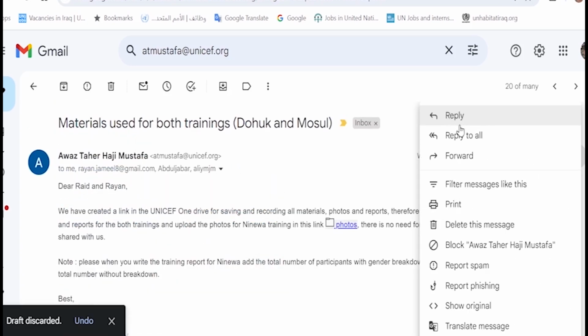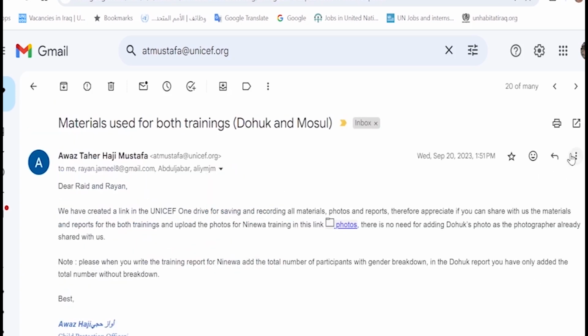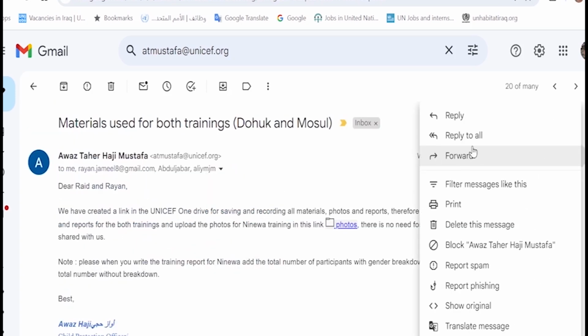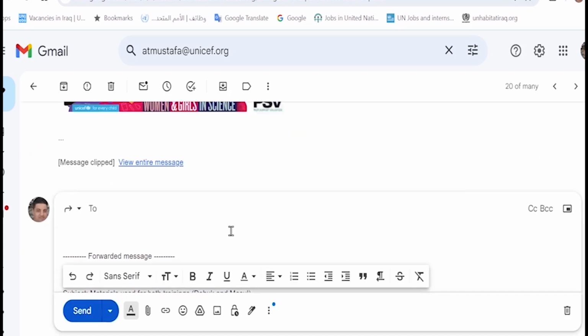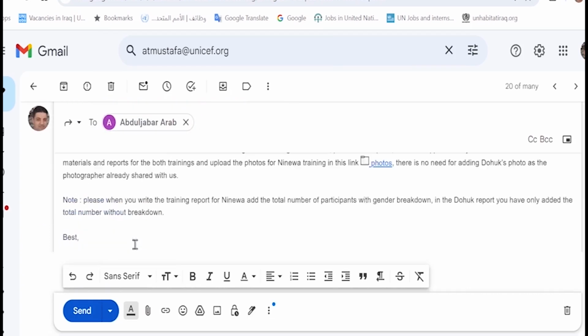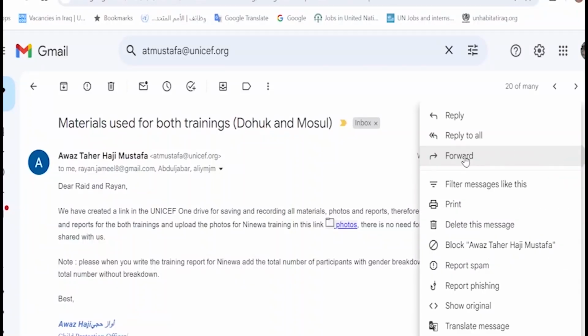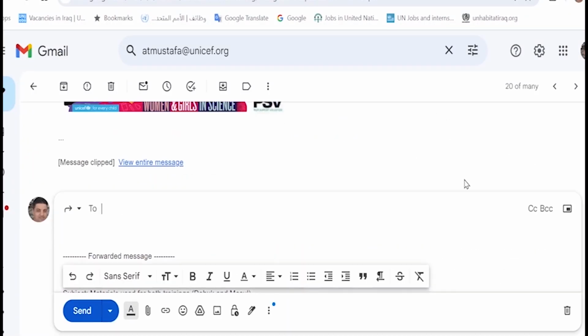If you select the second one, reply to all, you will reply to all the persons or the email addresses that the sender put in this email. And the third option, forward, you can use it to forward this email to another person or to more than one person. You will only need to put the email address after selecting the forward option.